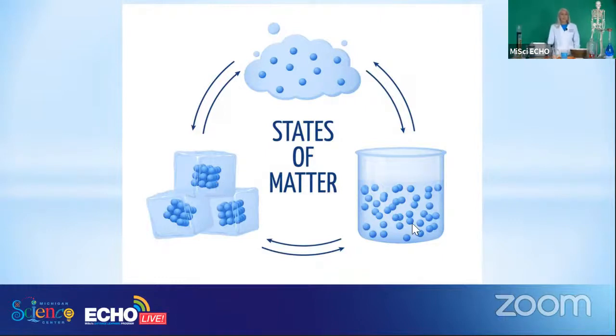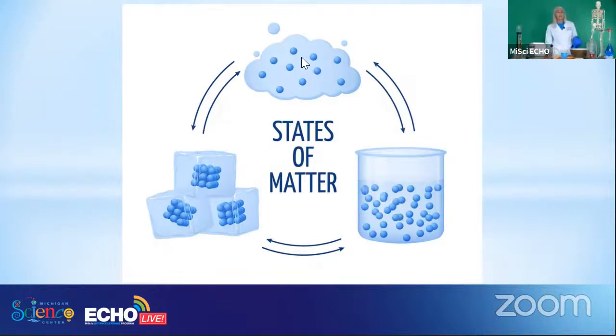Now, when we turn things to a liquid, you can see that those molecules, whether this is carbon dioxide or water or any other substance, start to spread out. And in a liquid, we describe their movement as flowing. So they still remain in contact with each other, but they're always in this kind of fluid motion, mixing around, pushing back and forth against each other. And a property of a liquid is that they will fill whatever space or container they are in, such as the cup.